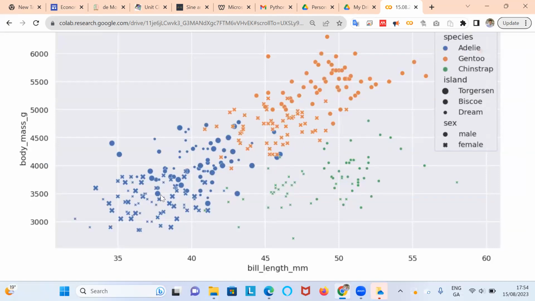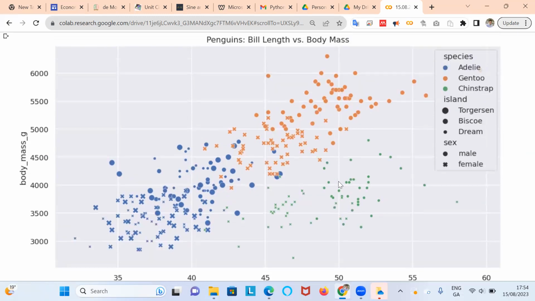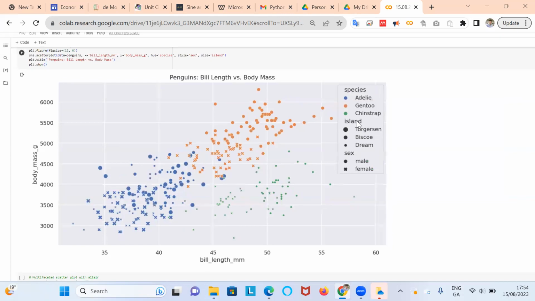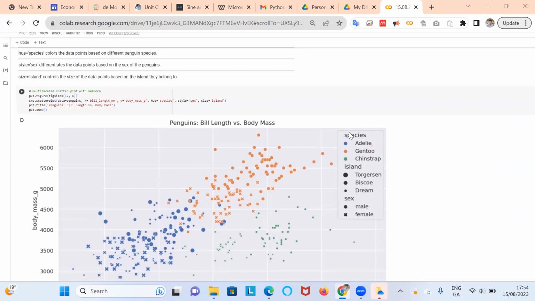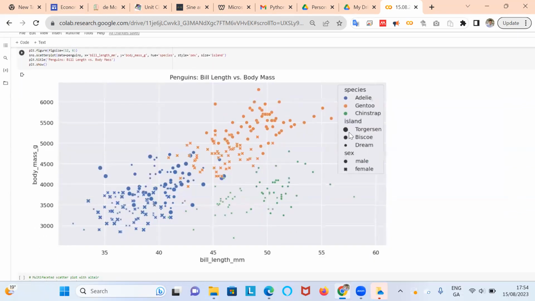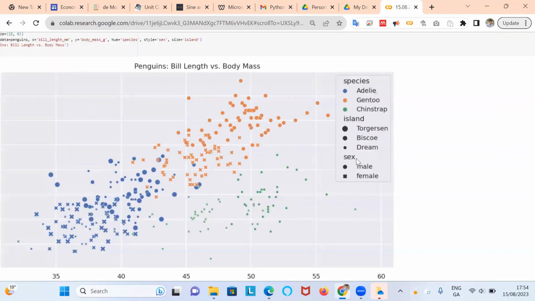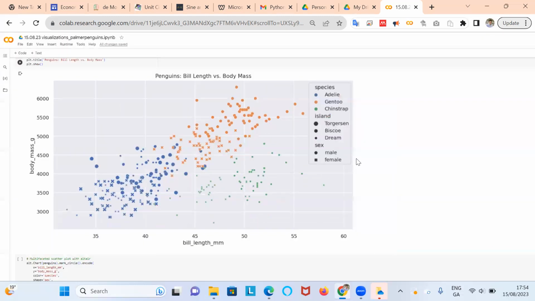And the females tend to be smaller than their male counterparts. Female X's here are smaller than their male counterparts, and the female X's here are smaller than the dots, which are the male counterparts. So again, a very nice way of capturing in a multifaceted way the different categorical variables for the penguin dataset.